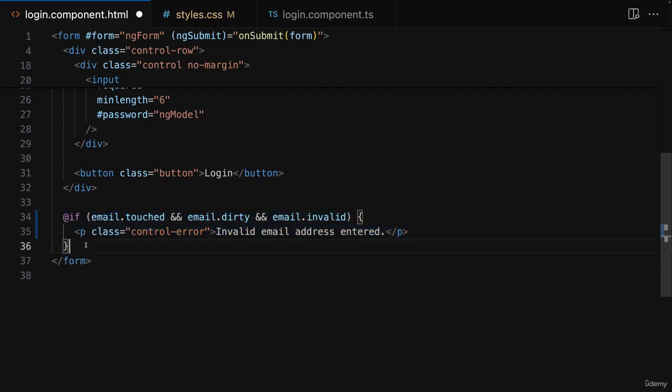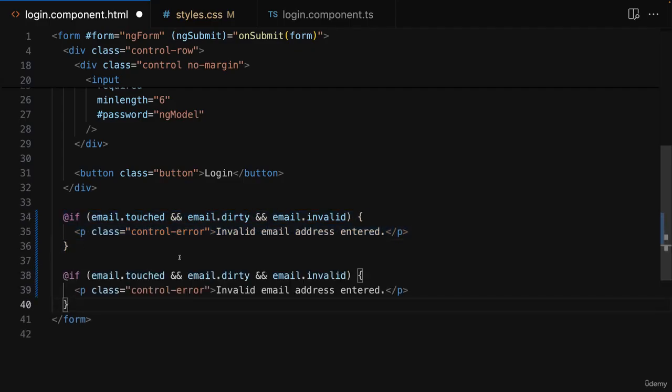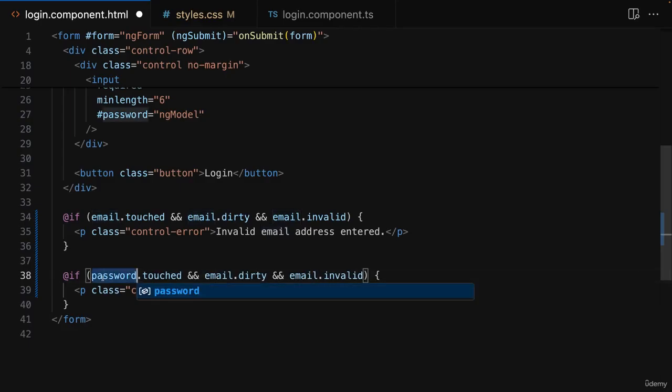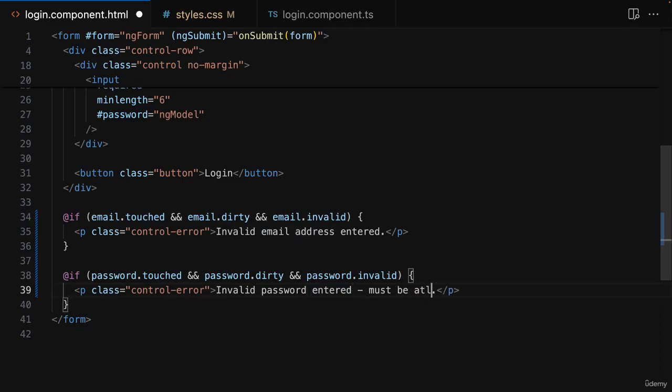And in addition, I'll output another control error paragraph where I'll check if the password has been touched. And the password is dirty and the password is invalid, in which case I'll output invalid password entered. Must be at least 6 characters long.